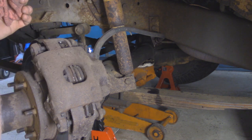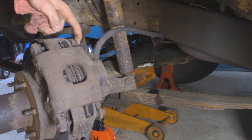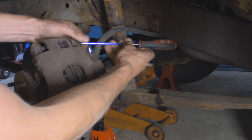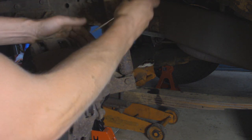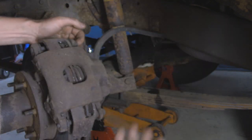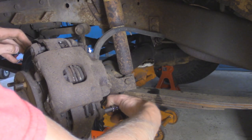In the meantime, we're going to work on taking off the caliper, and they've got two bolts holding it on right back here, and that's actually going to be an internal hex 3/8. Inside there, it's kind of filled up with some dirt and rust, so I'm just going to clean it out a little bit so that way I can get the internal hex in there, and then we should be able to get it out nicely.